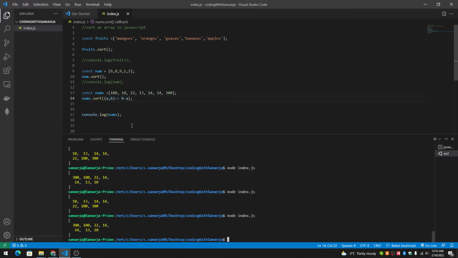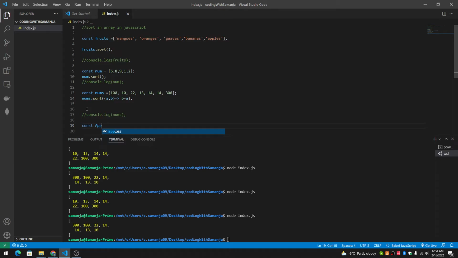What if there's an array of objects? We can use this function for an array of objects as well. So let's create an array of objects. Let's create an array of Apple products, okay?